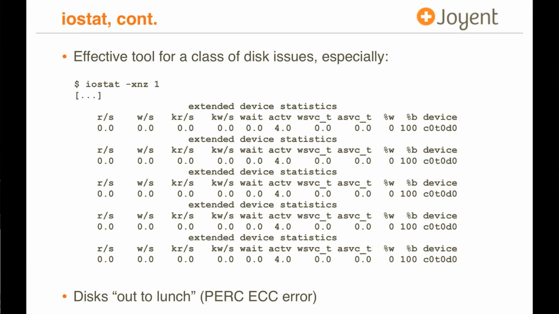This is something that we have struggled a little bit with in ZFS. The disks are persistent. They want to keep going on. It's like, not dead yet. Here's 5-second I/O latency. How about 6-second I/O latency? No, how about you just tell me that you're dead? Give me a hard error, and ZFS will go and use a different device. So iostat is good for that type of issue. This is actually from one of those issues. In the percent busy column, I've got 100%, and there's no I/O. You're dead. Tell me that you're dead.